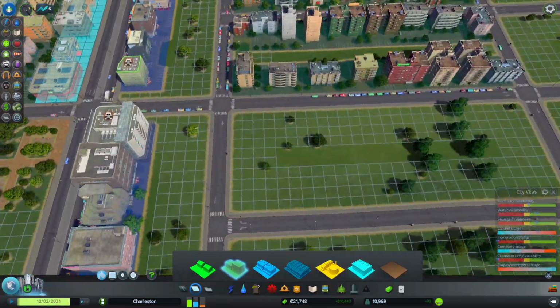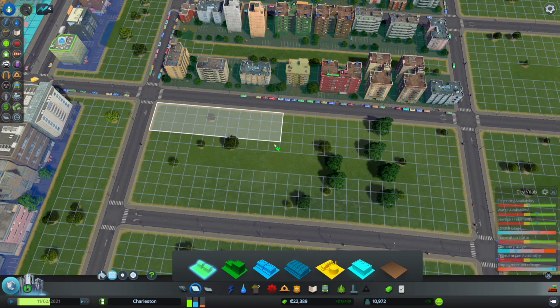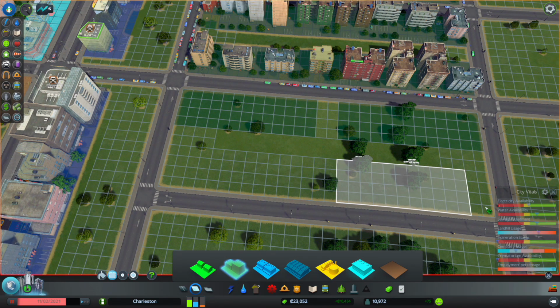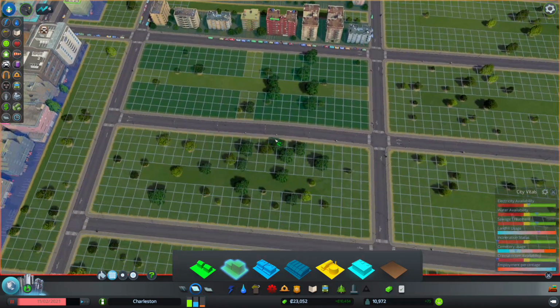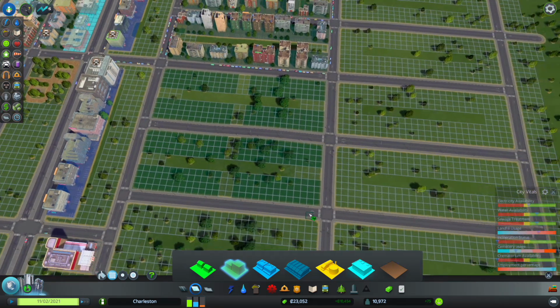Anyway, let's zone in some more residential, shall we? Oh, I hate how it always flips to the fill tool. I never use it. So we're going to do, no. Not low density, not low density. We're going to do high density. And I just want to leave some gaps just because. And I made a mistake and didn't leave any gaps for this, so that's a bit annoying. We're going to do this as well, and let the time run.